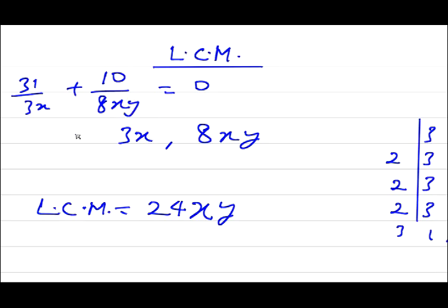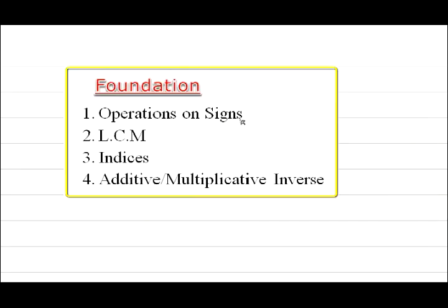If you have something like this, the first thing to do is to clear fractions. So you will need to know the LCM of 3x and 8xy. That's going to give us what? These are 24xy. Okay, so your LCM should be very, very strong. Must be very, very strong for you to be able to solve this topic effectively. Now we have treated this.